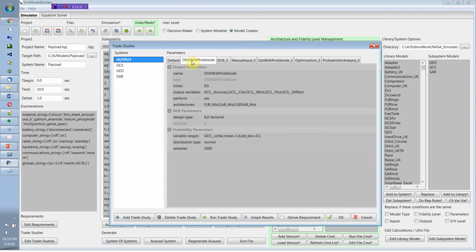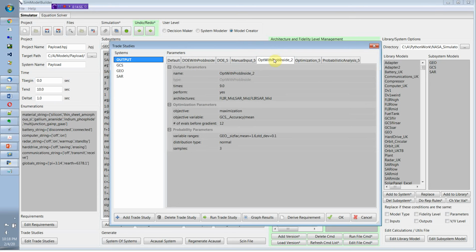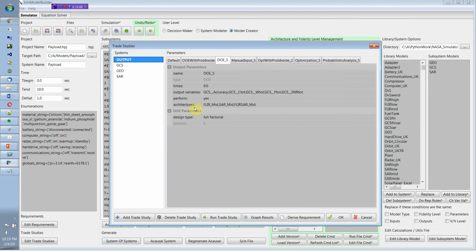So if you want to do something like vary the design and understand the variance of some output variable, each point would be accompanied by a probabilistic analysis to get the variance of that output, and you would proceed to plot the result accordingly. Same thing here, optimization with probabilistics inside. If you had a statistic that you wanted to optimize against, let's say you wanted to minimize the variance of something, you could do that as well. But let's stick to the design of experiments here. That's really the most interesting because we're doing an analysis of alternatives here.